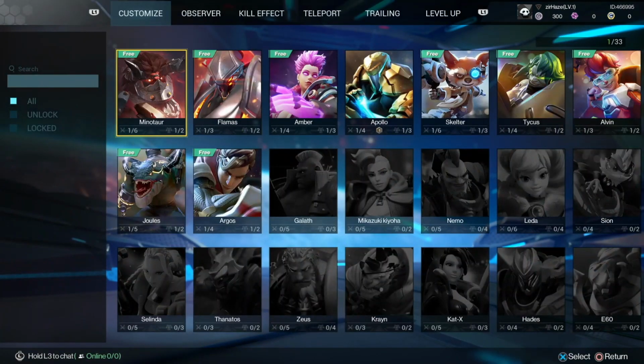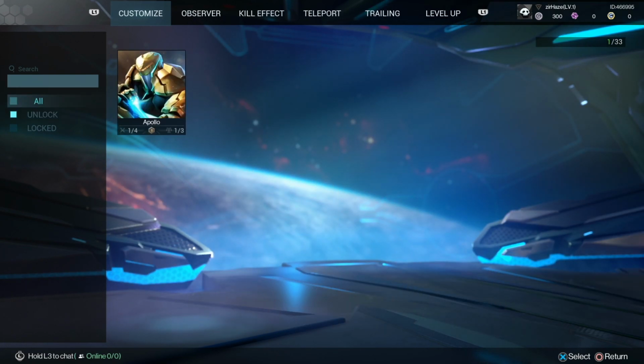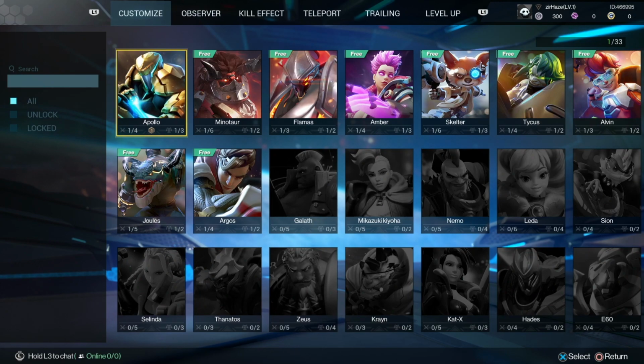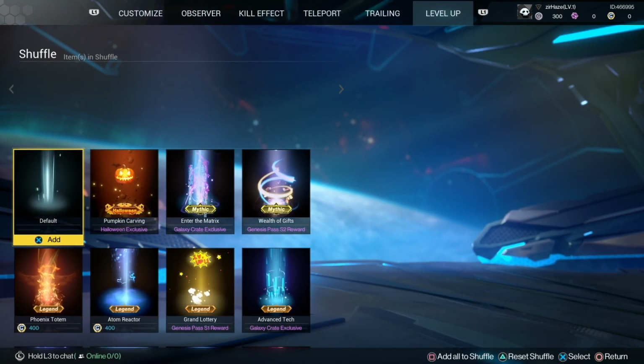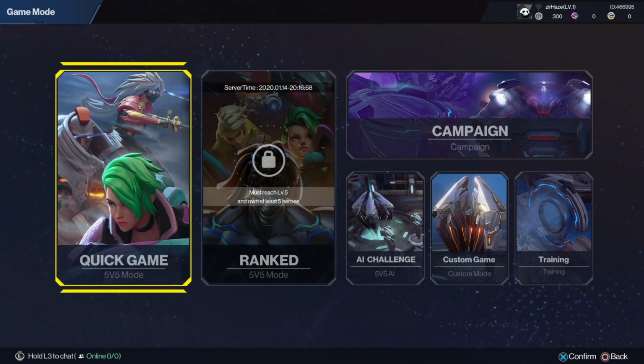I don't like staying in one. So far, let me see. Unlocked. Yeah, so I only have him, unfortunately. They have all sorts of skins and stuff like that. Okay, cool. So they have quick game. Obviously, they have ranked, campaign, AI challenge, and training.